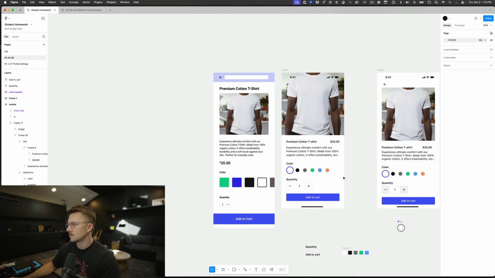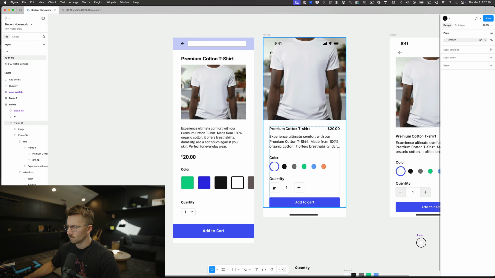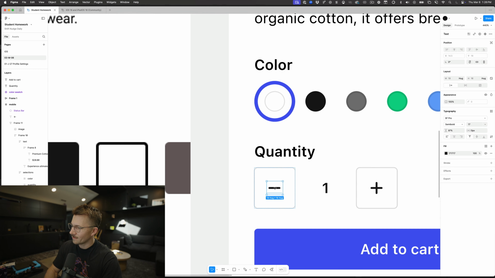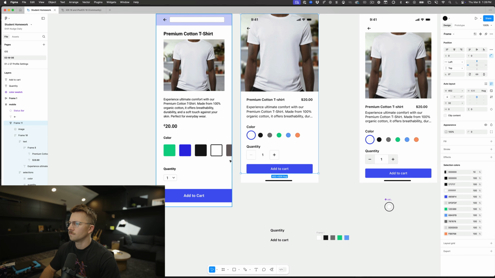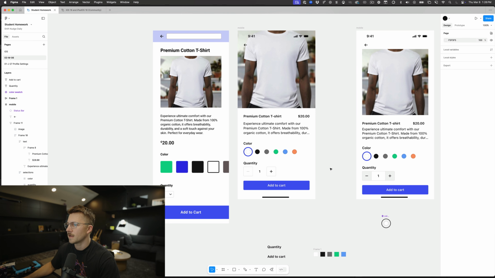Those could be buttons on each side there. And this might actually even need to be somewhat disabled, because you can't really have less than one. So the minus button doesn't necessarily make as much sense there.